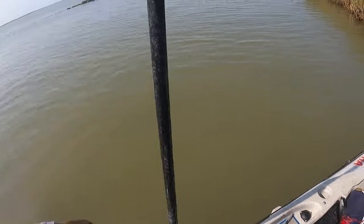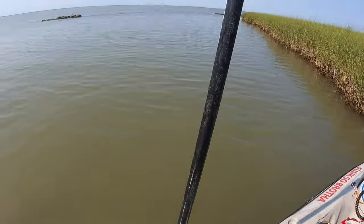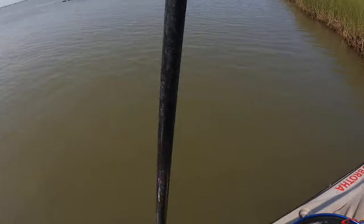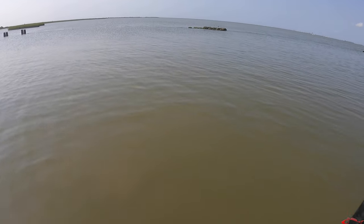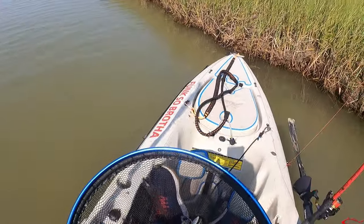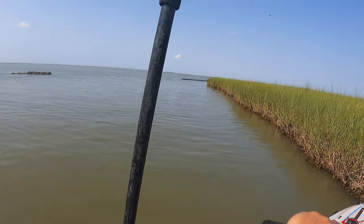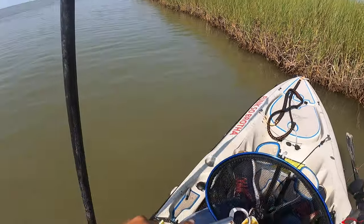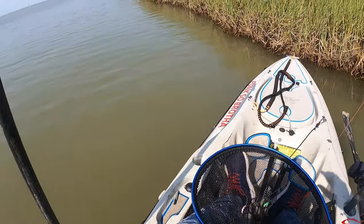Let's see what he measures. I'm gonna have to do surgery on this guy, get this guy off. Yeah, we weren't having too much luck over in the back of the marsh, so we came back over here, a little water break right here, and look, it was a little deeper, so they're getting a little warmer. I thought maybe we'll come over here and catch a flounder or a speck, and did just that. Hooked into a speckler. Been seeing reds in the back, but they're just not cooperating, so just decided to come over here and try our luck, and he is, yep, 16 inches.